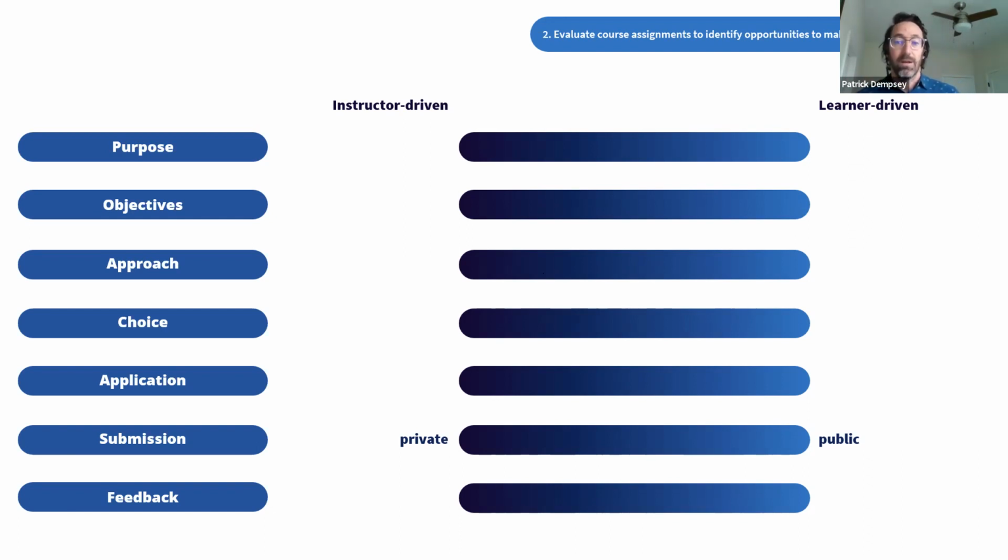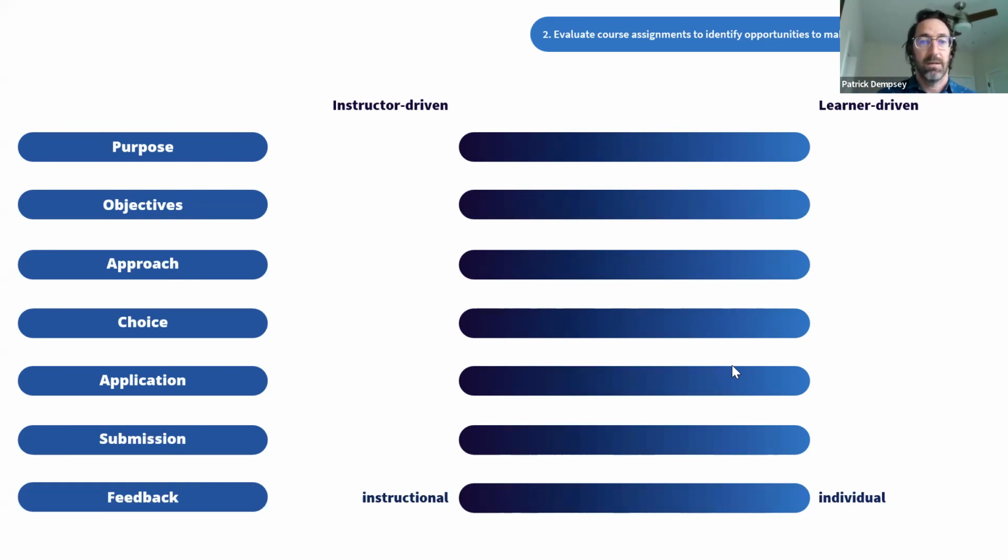But in learner-driven, think of that kindergarten class, all the assessments, all the activities, all the feedback we're giving is also going to be public. We're doing it for the learning community. And so there's a difference. Any feedback that you get in instructor-driven is instructional: "This should have been 3 pages. I wish that you had synthesized this way. Your grammar's wrong." And in learner-driven, you're really getting individualized feedback about how you can amplify, how you can coach, how you can mentor that student. So big differences there.